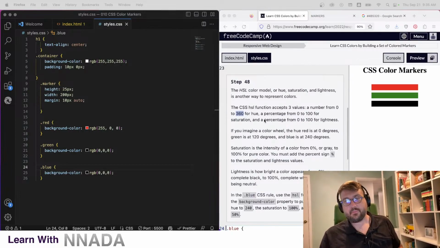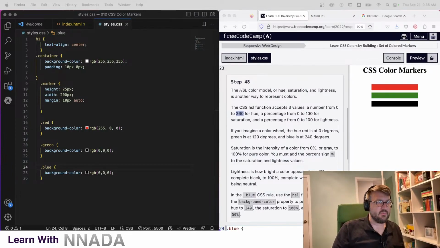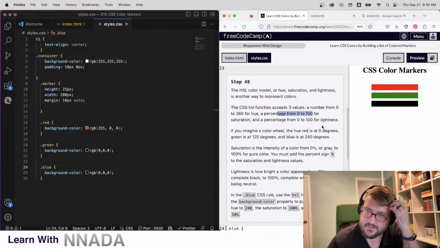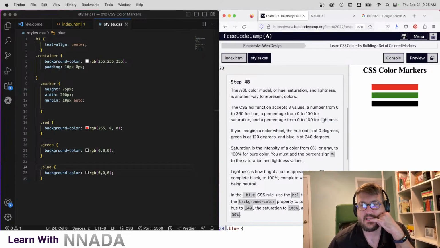All right. So that's just the hue. That's the color we're going to choose. And then we're going to say from 0 to 100, this is a percentage: how much of that color are we going to add, separate from how light it is. Also 0 to 100. So it can be ultra light of that color. I don't know how you'd get to white. We will see.